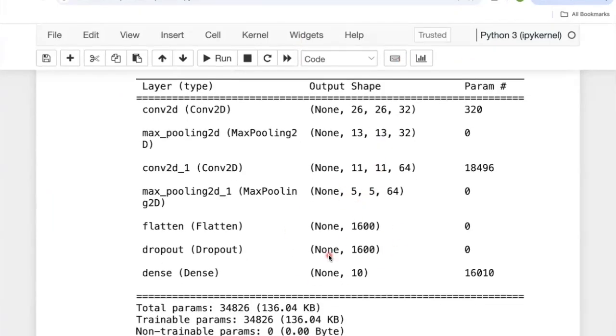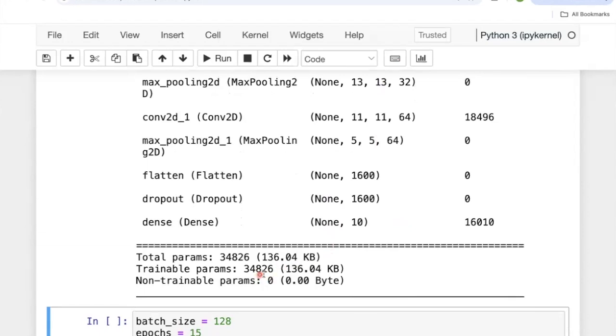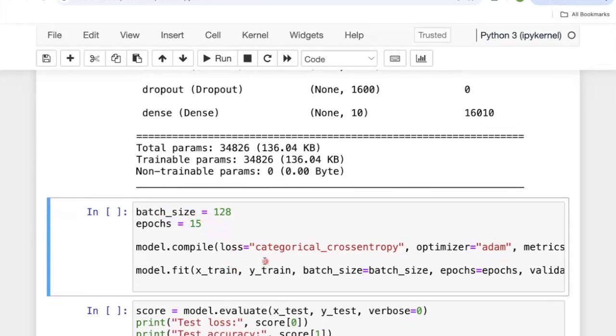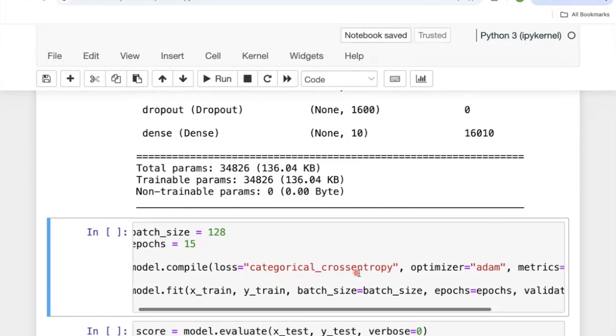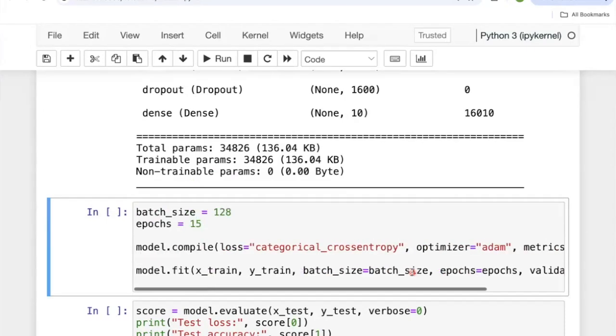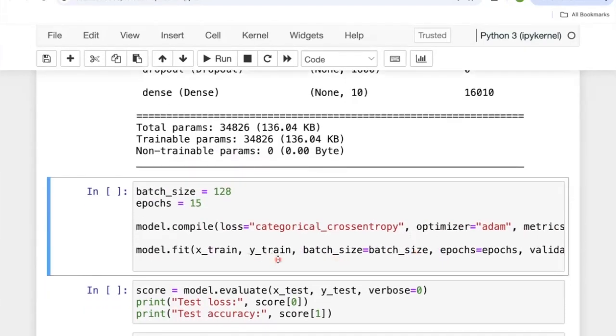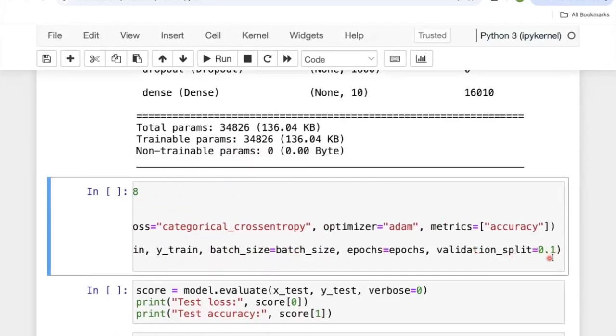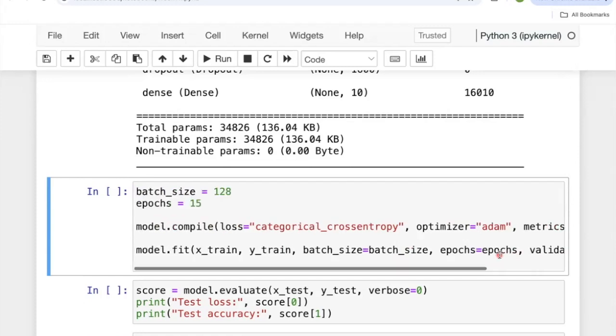Okay, so now we can see the total number of parameters here, which is about 35,000 parameters. We also have to set the batch size and the number of epochs. Since we're using one-hot encoding already, we are going to use categorical cross entropy. We do not need to use a sparse categorical cross entropy because we already used one-hot encoding. Use the Adam optimizer, and then for metrics we use classification accuracy. All right, and then we provide the training data, which are these X train and Y train. We also set aside 10% of data for validation, right? So that's the validation split.